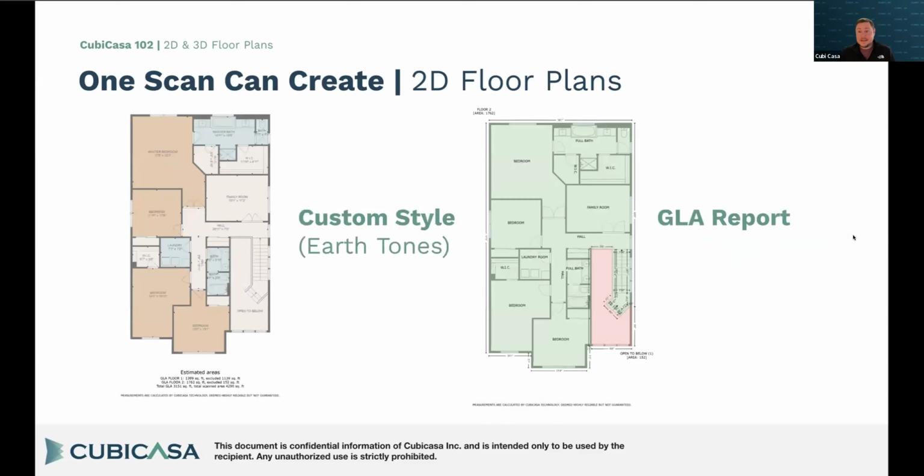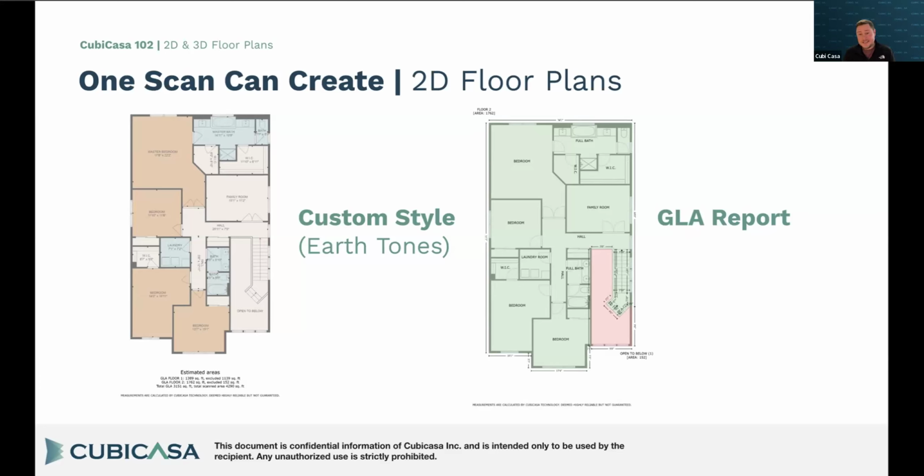Now, that Plus upgrade, as I mentioned, it is a package, so it unlocks a number of different things that you can do. Another of those options is customization. So on the left-hand side of the screen here, I've got one of our pre-made color templates in earth tones. This allows you to go in and really customize the color of each individual area or space of the home, as well as allows you to upload your own logo. So if you wanted to add your brokerage logo, change up the colors of the floor plan to match your broker branding, save that out for your marketing, and then save out the simple black and white version for the listing itself, that will be available to you.